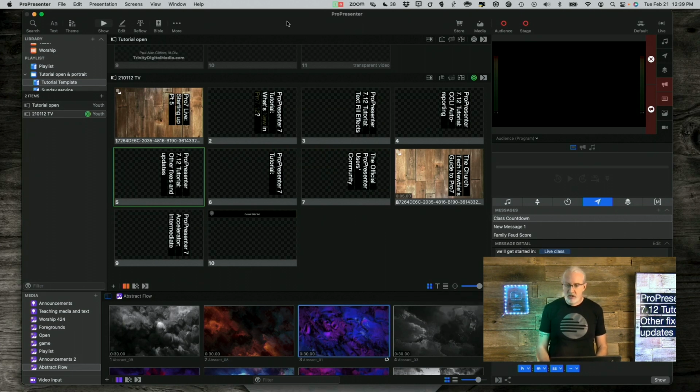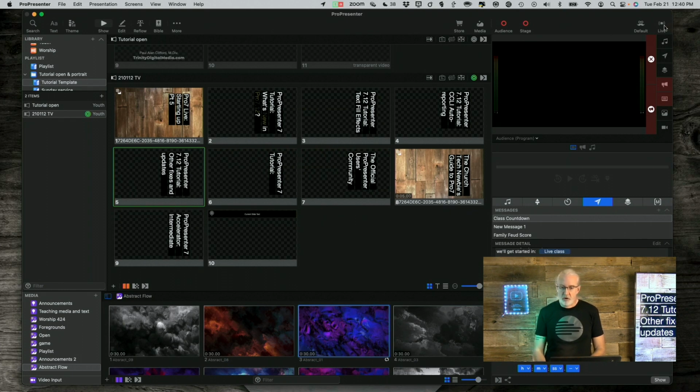Another thing that's been fixed is they added ProRes acceleration on the Mac. So Apple has their own codecs. Just so you know, a codec is basically instructions on how to compress and decompress video, how to either make it smaller or how to leave more information in the video. So ProRes tends to leave more information, so that means it's a bigger file. Well, Apple, seeing this as a problem, since you had bigger files, they built in hardware acceleration into their computers. Well, now ProPresenter takes advantage of that.